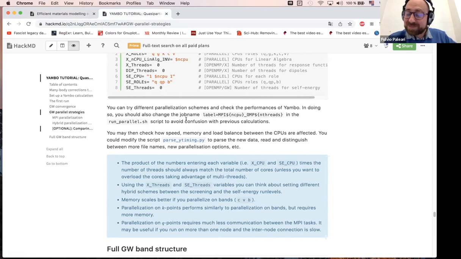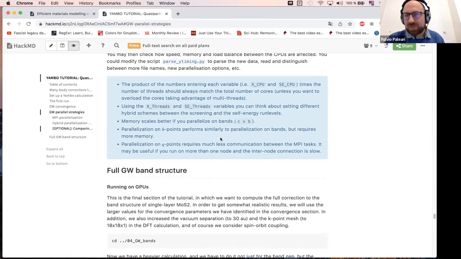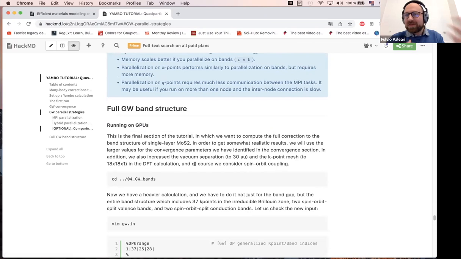We actually compute a corrected band structure, okay? So we go really beyond the Kohn-Sham Lagrange multipliers or whatever they are, which have no real physical significance. And we really compute what should be the photoemission energies and so on. Obviously, it's not the converged GW band structure for MoS2. That was pretty clear, but at least we arrive at the end and we can check the difference between DFT and GW.